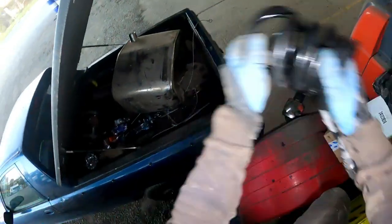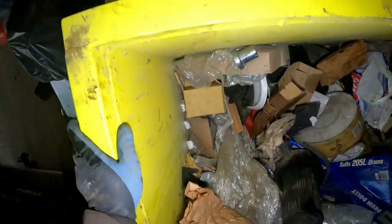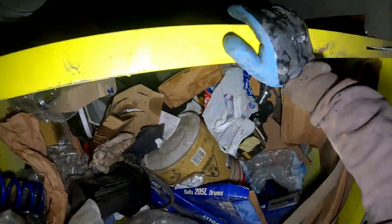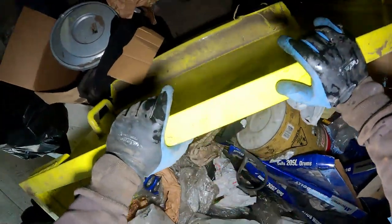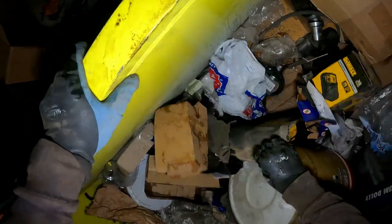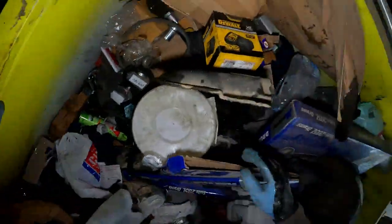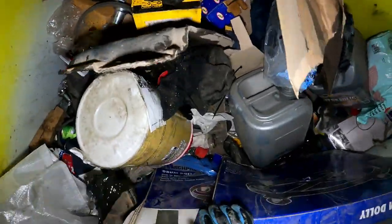It's hard to strip. Alright, now we can have a look down here. Got that tank out of the road. I think we got it more. Got it all there anyway.